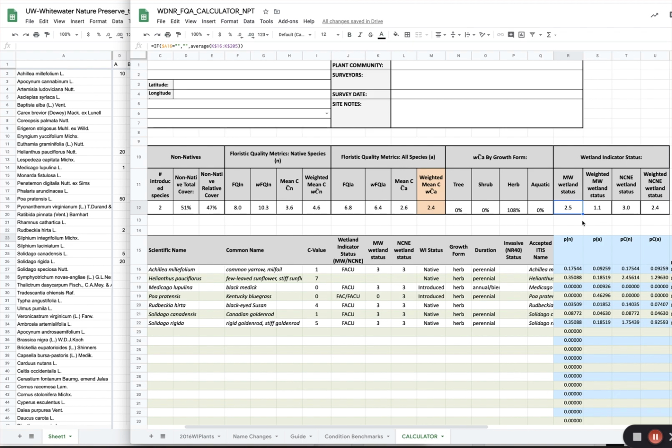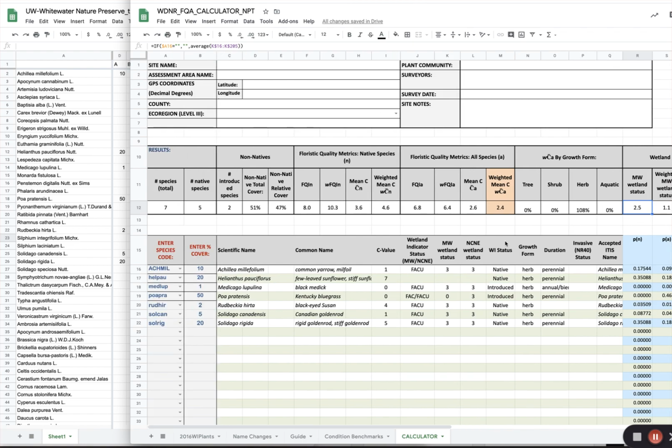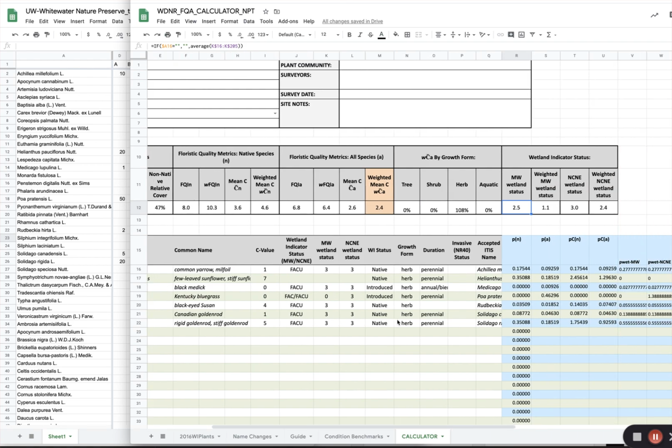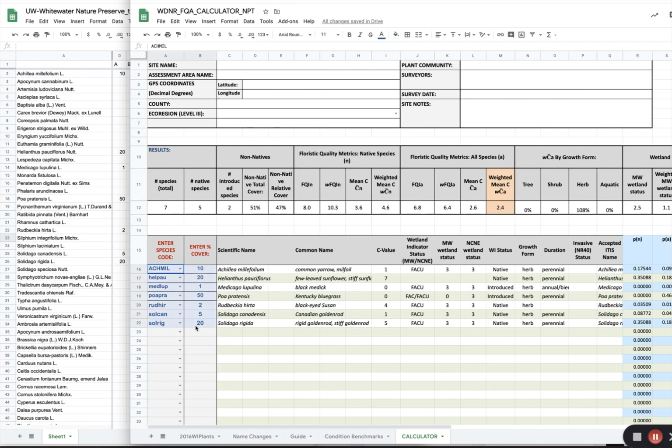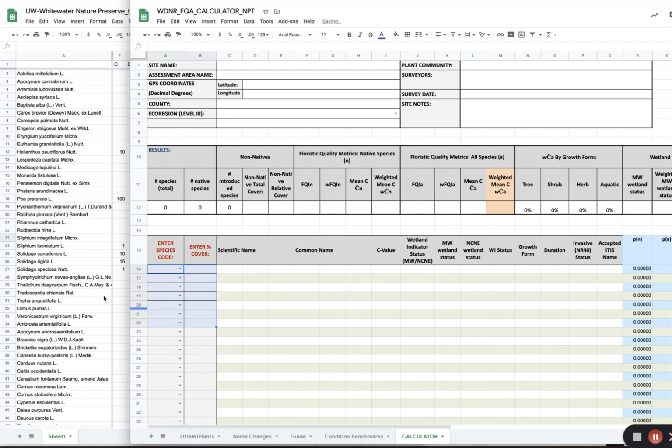All right, so maybe let's remember a few of our features here. So not too spectacular on the C values. Overall, wetland values on the positive side. And let me just scroll over. I'm going to scroll over to a different point in our surveying and enter the values from those and see if we get anything different.